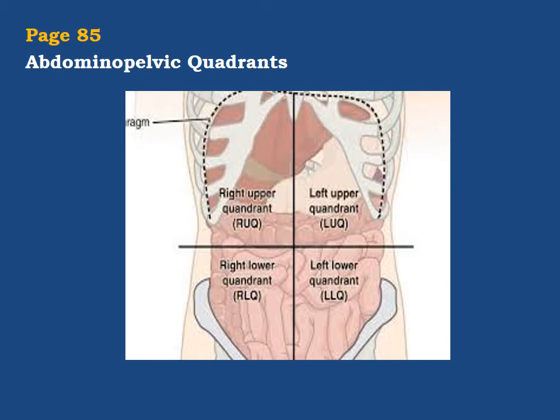Again, the same part of the body, which is the chest and the abdominopelvic area, they are divided into quadrants, we call them quadrants. So if you look at page 86, all right, page 86, abdominal pelvic quadrants, okay? Quadrants from quadr, which is quarter. So here we have 4 quarters, but we call them quadrants, okay? 4 quadrants.